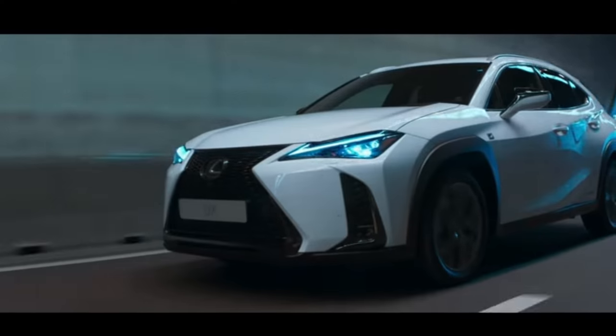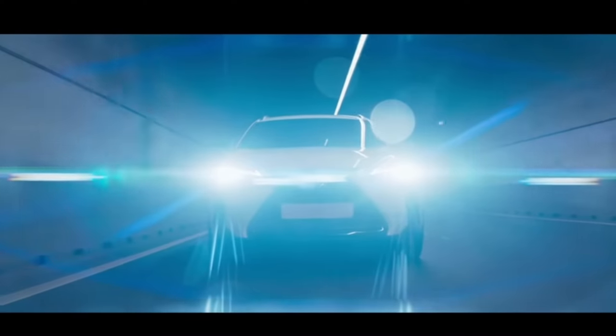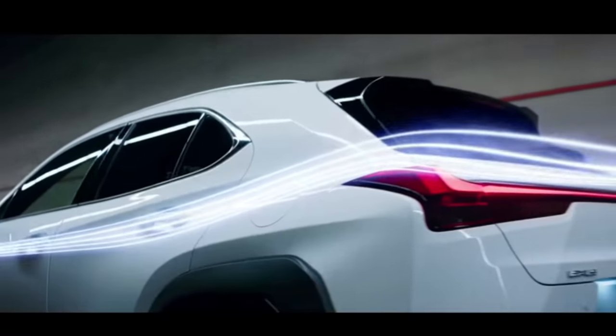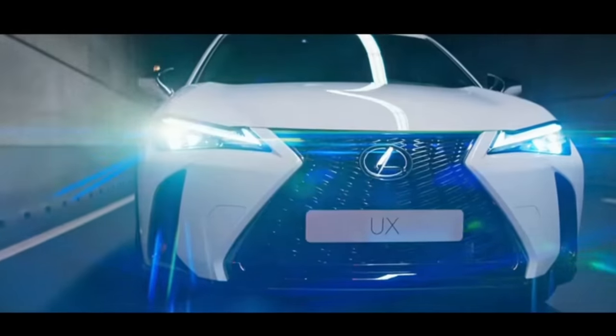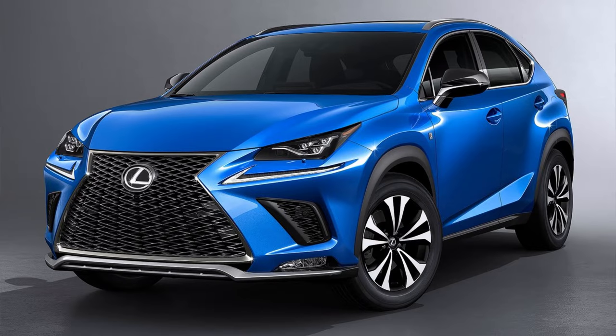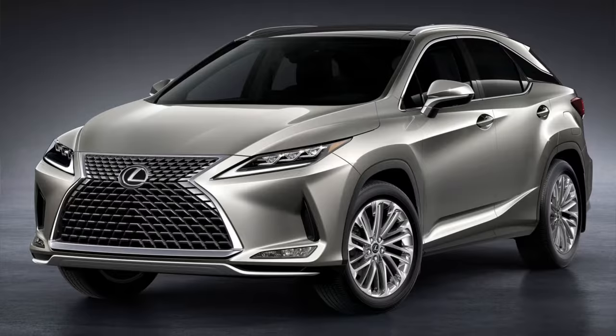When I first saw it from the front, it looks like most Lexus SUVs would, with the spindle grill, a big spindle grill and very sharp eyes. It's becoming a bit ubiquitous, like how Audi was in the early 2010s, where every Audi looked the same. Now I'm beginning to think, is this a UX or an NX? Is the NX an RX? They do it for a reason. They want you to recognize the brand first, because most people don't care about models or don't understand the model hierarchy. As long as you're seen in a Lexus, people identify a Lexus. That's their objective. Makes sense.